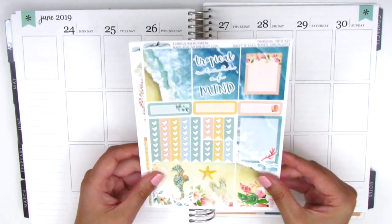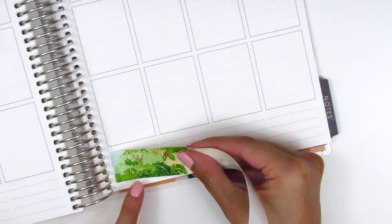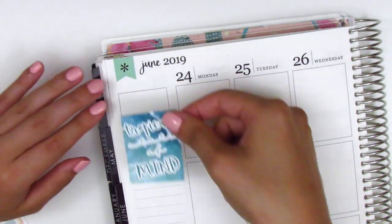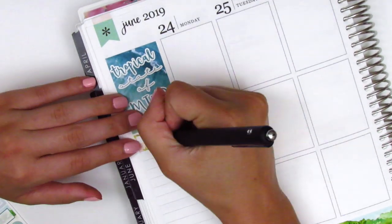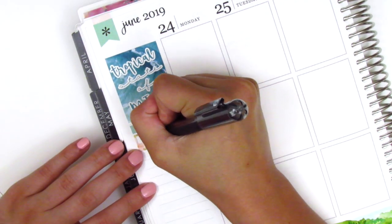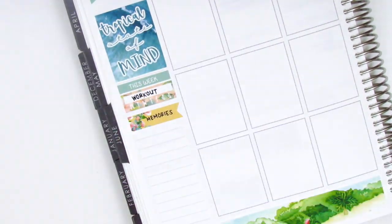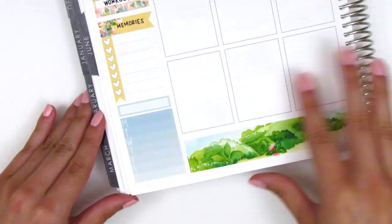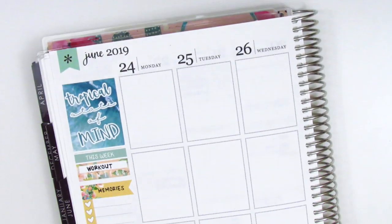Without further ado, I am ready to start my last spread in this planner. As always, I'm going to be starting by placing down the bottom washi. I placed down the bottom washi and I decided to forego the washi with the bows - I think it's really cute but I just wasn't feeling the bows for this particular spread. Moving to my sidebar, I used the quote box in the top corner and then I initially used a 'this week' header to start my sidebar, but I later switched it out for a glitter header instead. I put down the habit tracker to track working out and then I used a flag sticker with a heart checklist to track some of my happy moments for the week. I love her check flags because they come with seven hearts, which is really hard to find - so I can use one heart per day. Then I put down a quarter box with a Monday through Sunday box to track my dinners for the week, used a meal icon from the kit, and then moved on to Monday.